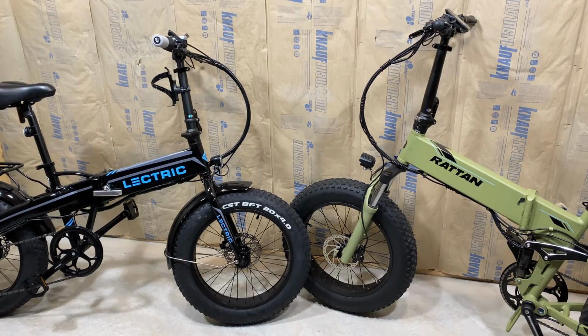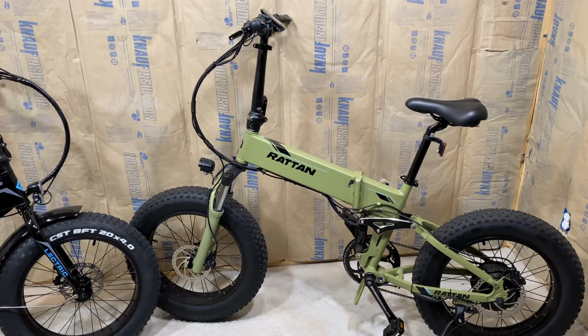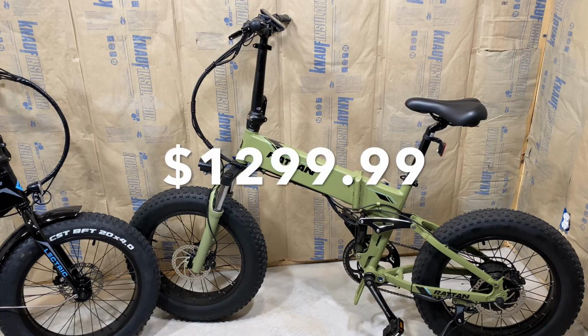And many of you have said the Rattan would be more desirable if it was in the $1,200 to $1,299 price range. And I looked on the Rattan site today and I saw they have an odd accumulation of coupon codes. There are 3 or 4 of them, but the max one's $300 off. Now it says that's only good until the 31st of December, and then it goes to $200, and then some point later the $100, but $300 off gets it right in line with what people say they want to pay for a bike like this.